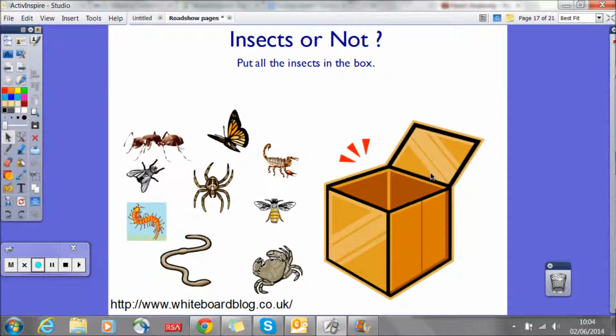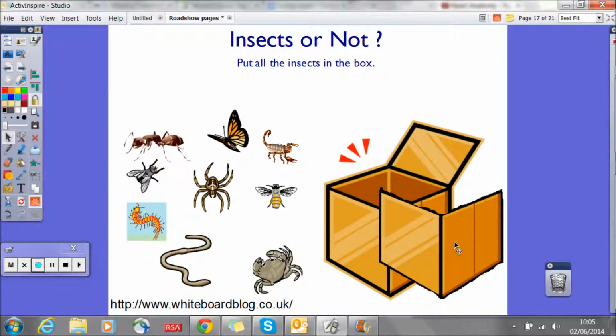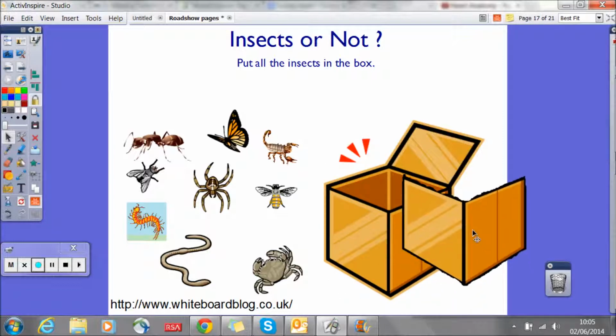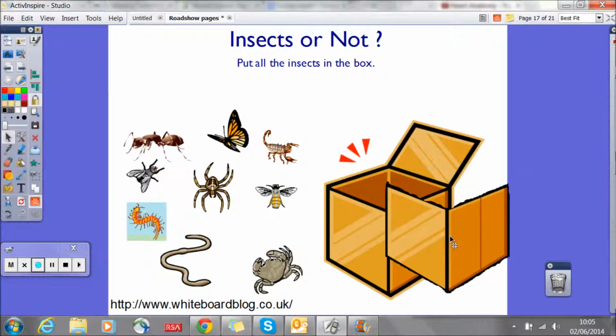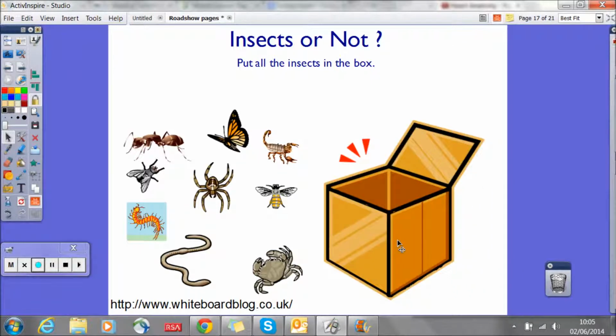So he had a little clip art object that he took and brought onto his flip chart page. And then what he's done to make this effect of being able to drag things into the box or having them not go into the box is, if I go into design mode, you can see that he's actually used the camera tool to take a snapshot of the front of that box and then just placed it back on top so that it still looks like one object.